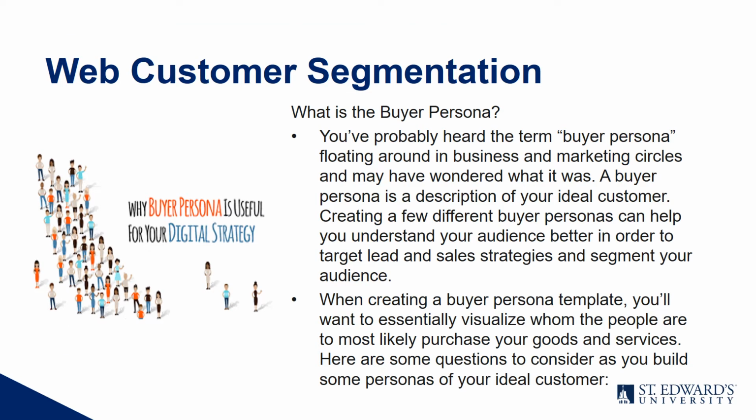So web customer segmentation: what you end up doing before you build out these groups of targeted segments is you have to build something called a buyer persona. You've probably heard the term buyer persona floating around in business and marketing circles and may have wondered what it was. A buyer persona is a description of your ideal customer. Creating a few different buyer personas can help you understand your audience better in order to target lead and sales strategies and segment your audience.